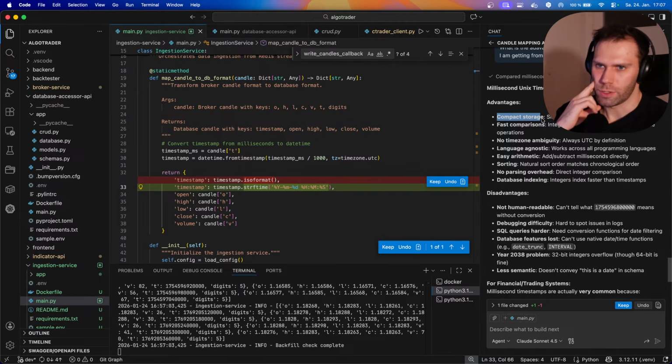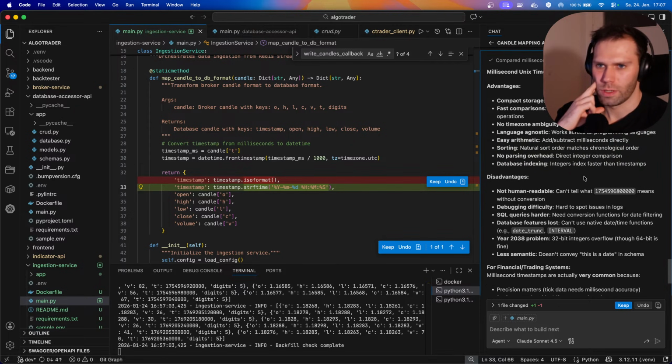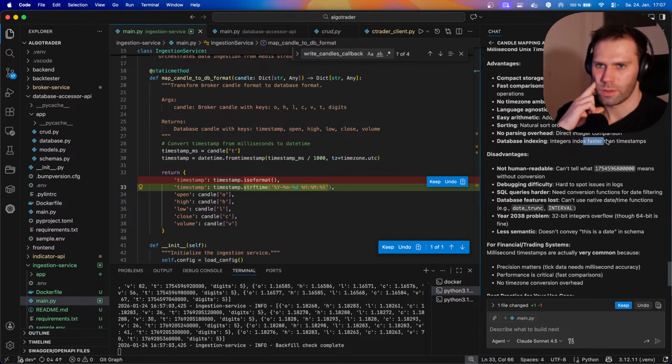Okay, it's more data efficient, it seems. Fast comparison. Okay. No time zone. Sorting. Parsing overhead, database indexing fast.